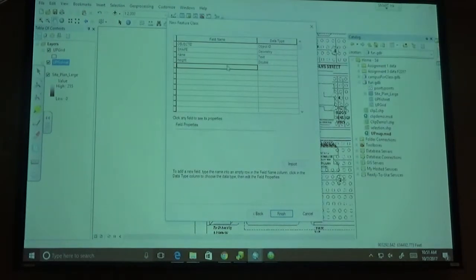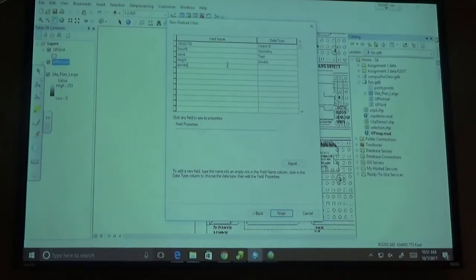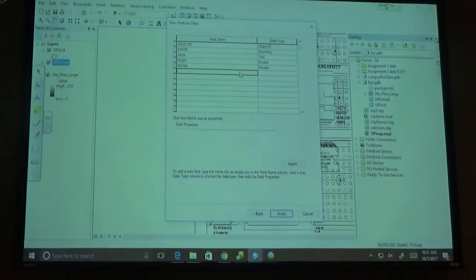Not to go back and forth again, maybe you need something as stories, because we can measure height as in stories or in floors or feet. Everyone got that? The name field? Name 50, fine as text, height, stories, both as doubles. Alright? And click finish.